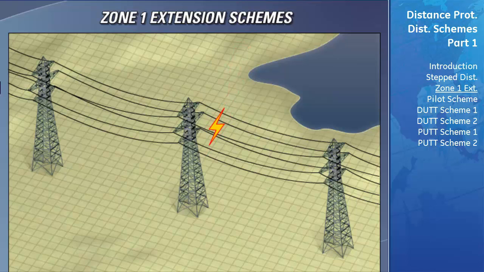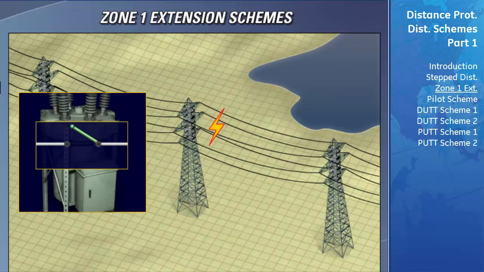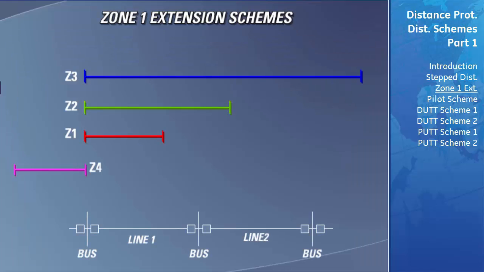If lightning strikes a transmission line, it ionizes the air, which reduces the resistance between the different phases of the line. This reduced resistance allows for a path for current to flow and hence creates a fault. Once the transmission line is tripped and the fault is cleared, the ionized air is removed and there no longer exists a path for current to flow. Closing the transmission line circuit breaker at this point would re-energize the line and transmission of power could resume. As mentioned before, the Zone 1 extension scheme is like the stepped distance scheme in that it has 4 zones of protection.